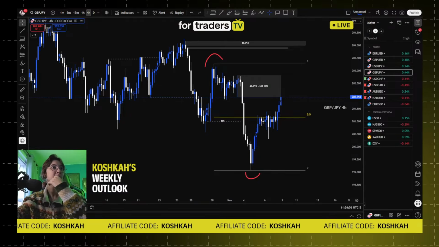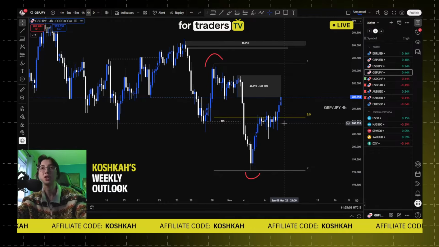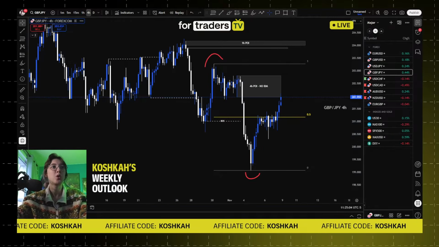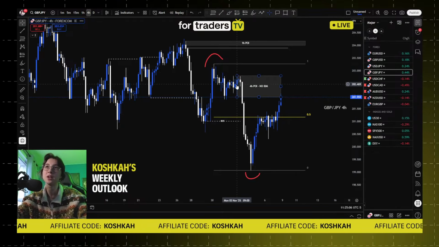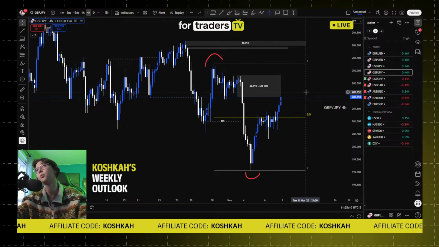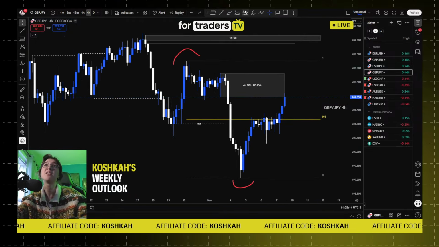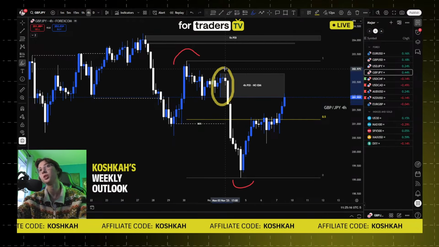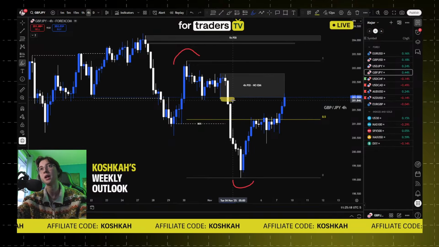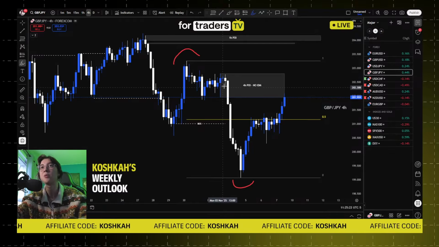So someone said, can you explain what a POI is? It's a point of interest. Okay, so POI means point of interest. It's as well a synonym for order block. I don't know if you heard about order block before, but yeah. And how I identify my POIs is basically the opposite color candle connected to a little imbalance or a fair value gap. So yeah, as you can see, opposite color candle.